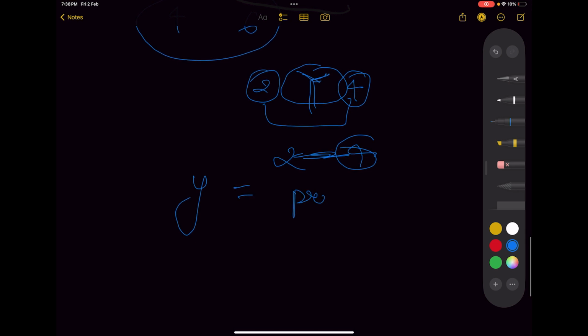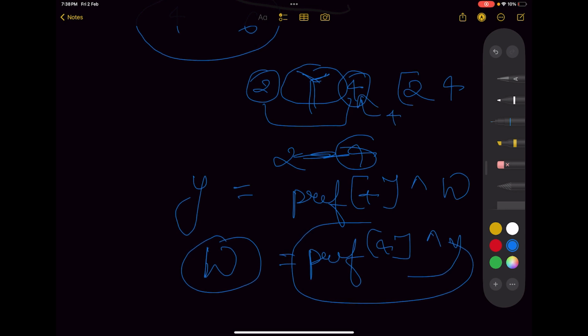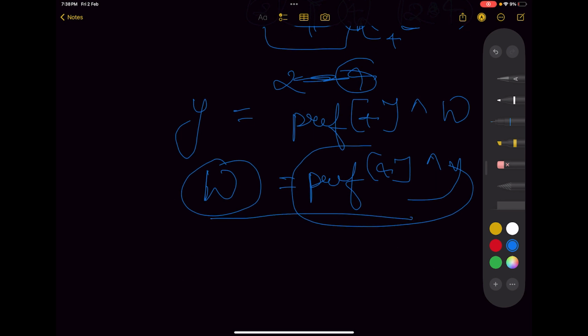And prefix of 4 would be something, and let's say I want W. So prefix of 4 XOR y. I want to find the indices from 2 to 4 with this value w, and I don't want to include the fourth index, like from 2, 3 I could say, excluding the fourth index, including the second index.